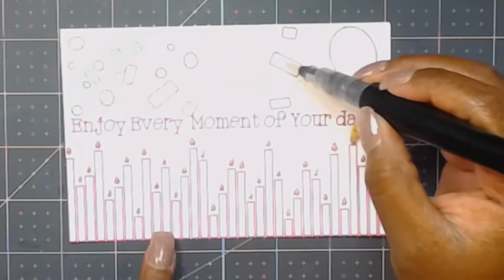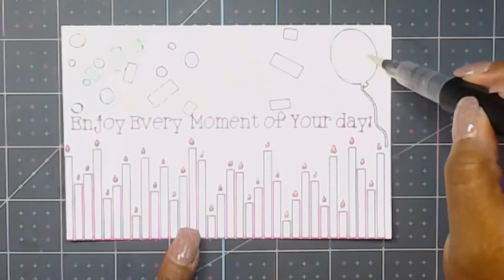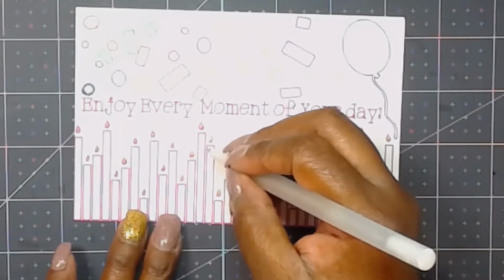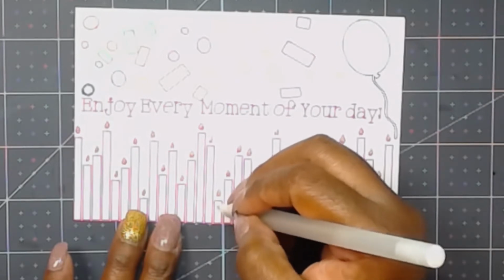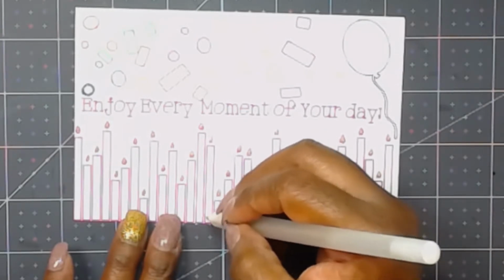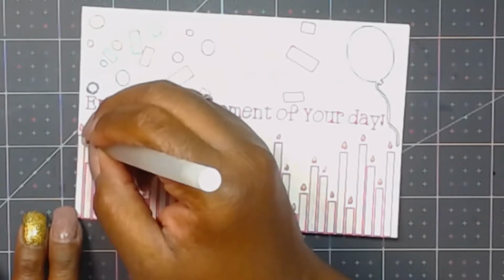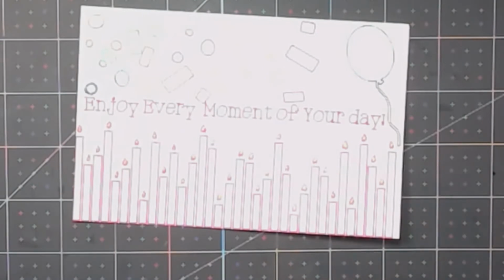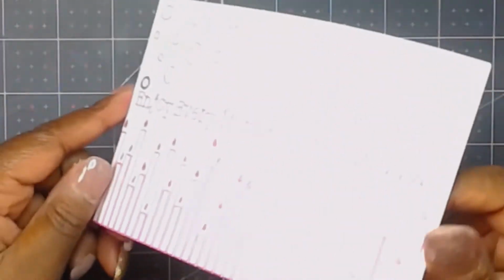Now I used this initially, which is my Spectrum Noir sparkle pen. I do not recommend this if you are having your Cricut draw, because I forgot that the Cricut is Copic friendly, but is not water friendly. So I had to switch over and finish up with my Jelly Roll sparkle pen and fix one of my boo-boos that came from me forgetting momentarily not to use my Spectrum Noir on my Cricut pens.